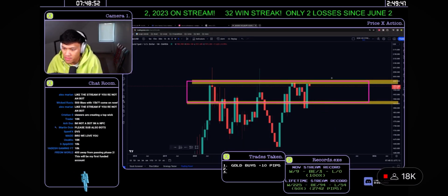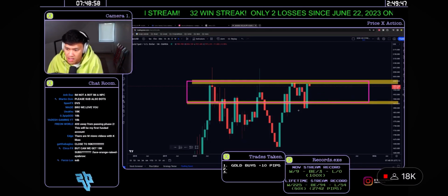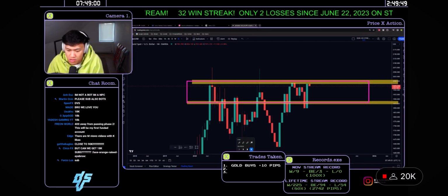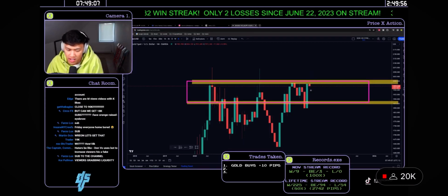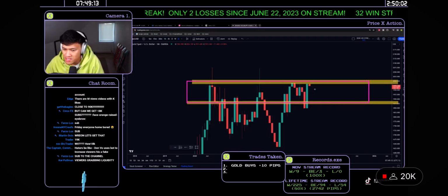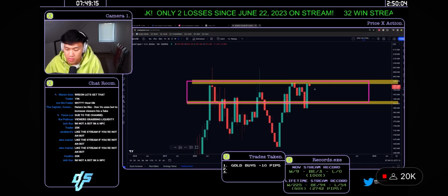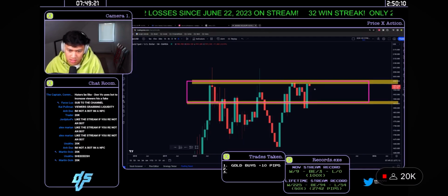But it looks like the monthly did start the month off creating a bottom wick, right? So you create a bottom wick and now you're starting to flip bullish. Now the question is, are we flipping bullish to actually stay above the range for next month? Or are we flipping bullish to create a top wick? Now I think for the beginning of the month, what you want to see is you want to see price come up, break all the highs, and then flip bearish, right? So it'll be a top wick for us to drop back down to retest the lows.